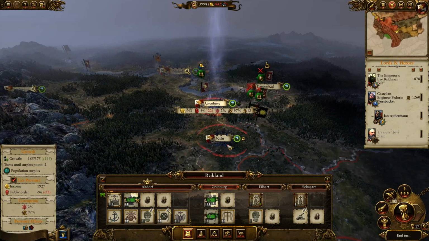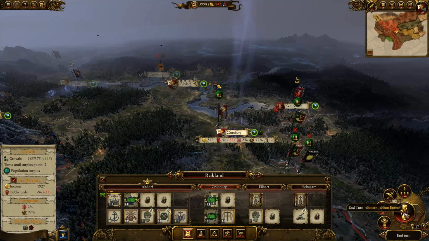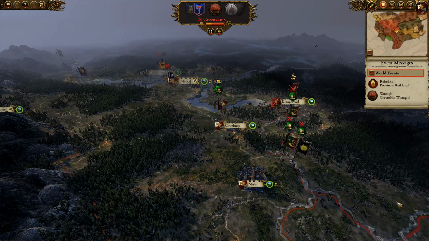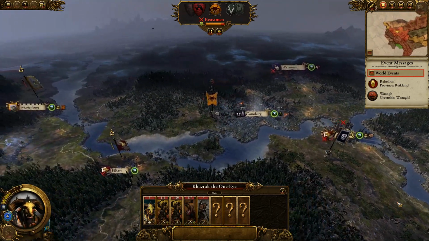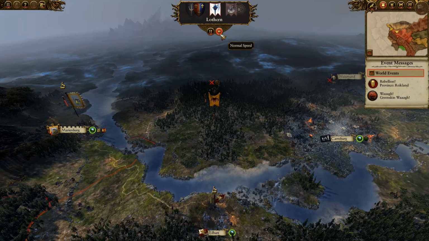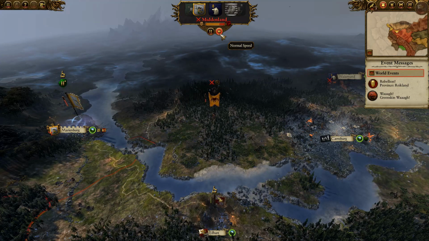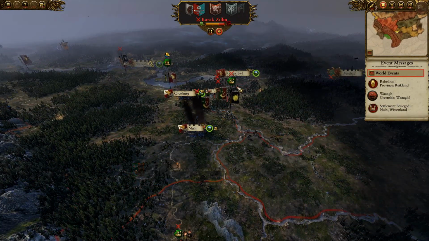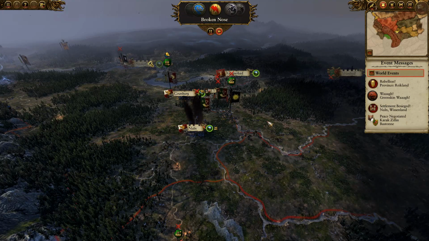Okay, so yep, we're good to advance to the next turn. Okay. Those guys just tried to get in range to attack Nuln. That's fine. We'll smash them later.